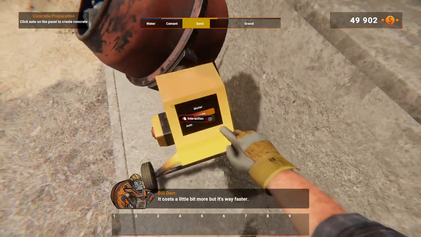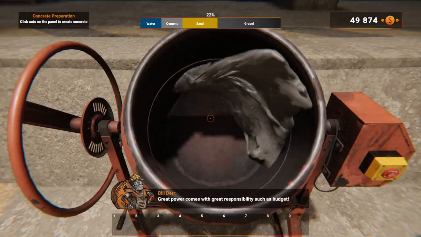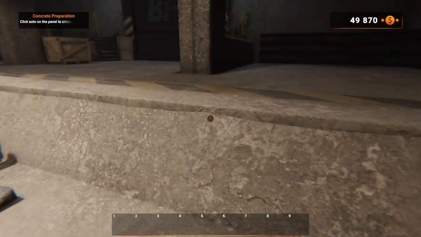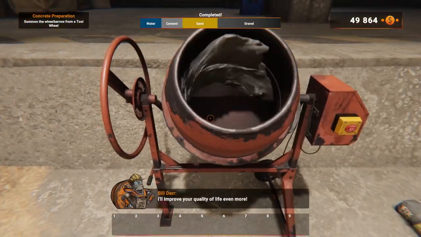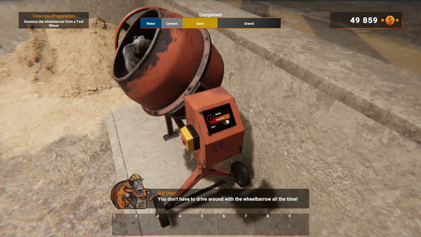Its cost will be a bit more, but it's way faster. Yeah, this is really fast and nice. Sand and gravel. Ah, because we don't have gravel here. I'll improve your quality of life even more. You don't have to drive around with a wheelbarrow all the time.